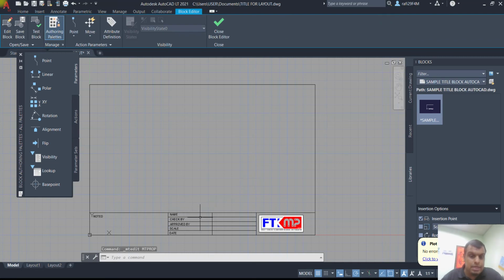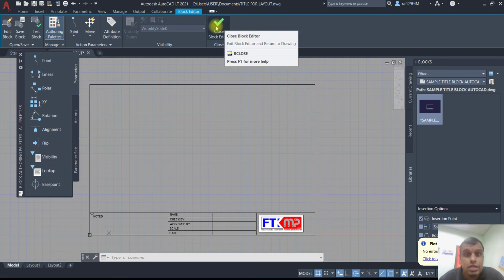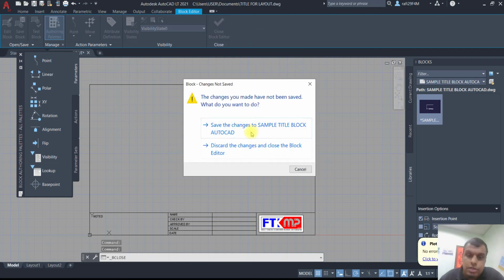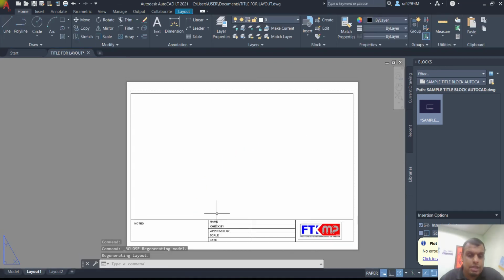Anything you want to edit, you just double click. If you want to close your editing, you just click here, have one right type. You just close edit. You want to save, for example, okay, I want to save. I already saved. Here is the name. Now the next step is how to import a drawing from the model to the layout.